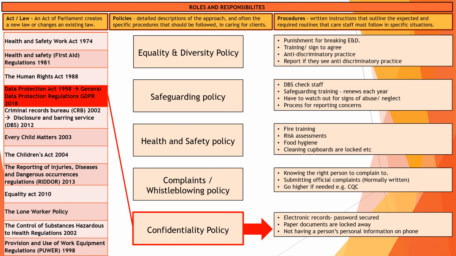The way you would maintain confidentiality, the procedures you would use would be electronic records. If you're passing these on, they're password secured. You're sending the information locked or secured, separate from the password. Paper documents are locked away and shredded after a period of time when they're no longer needed. Not having personal information on laptops or phones or devices that could be lost or stolen quite easily. And in terms of confidentiality and with data protection, it's also about making sure that information is accurate, is up to date, and so that you're not treating people inaccurately or wrongly because of outdated information.